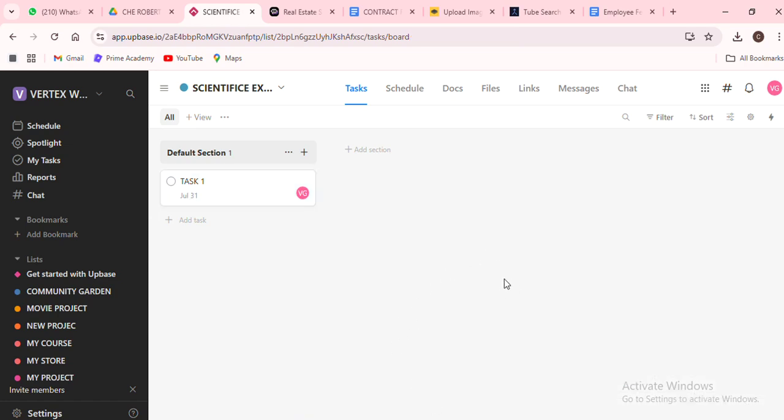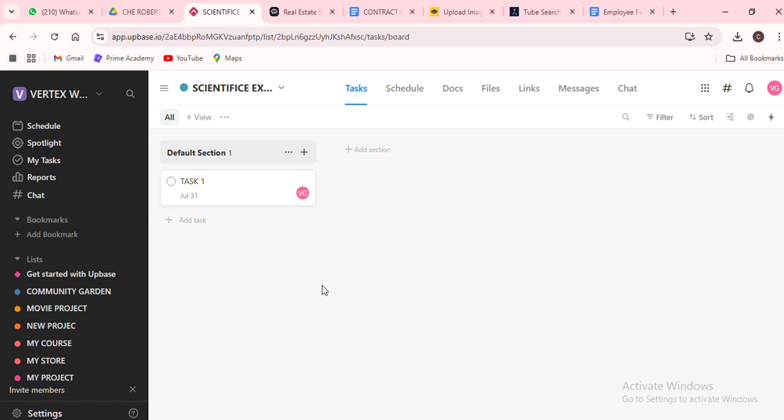Lastly, we'll discuss how to use UPBASE's unique feature, the Lab Inventory Management. By clicking on Inventory, you can add, view, and manage all your lab supplies. This is a game changer as it helps in avoiding last-minute supply shortages and ensures smooth running of all your experiments. Let me explain why this matters.